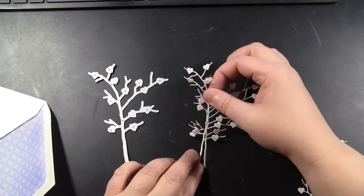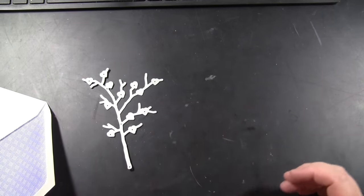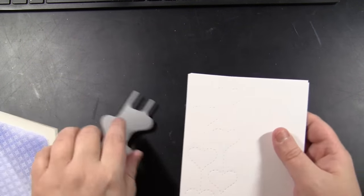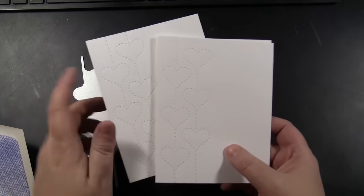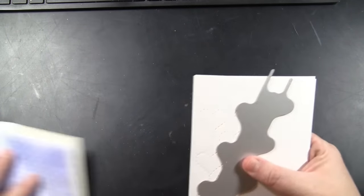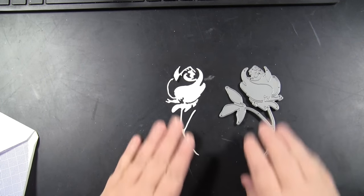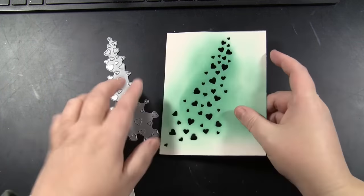I'm sharing here what I did for this die cutting session — I don't have a card in mind at all. I've picked out a few dies and stamps I've been anxious to use. In a die cutting session, you're just running things through the machine, no decisions to make. You can have a show going in the background, music, a podcast, or be chatting on a phone call. I still feel creative and get that release and relaxation from the hobby without having to make decisions, which sometimes keeps me from getting started.